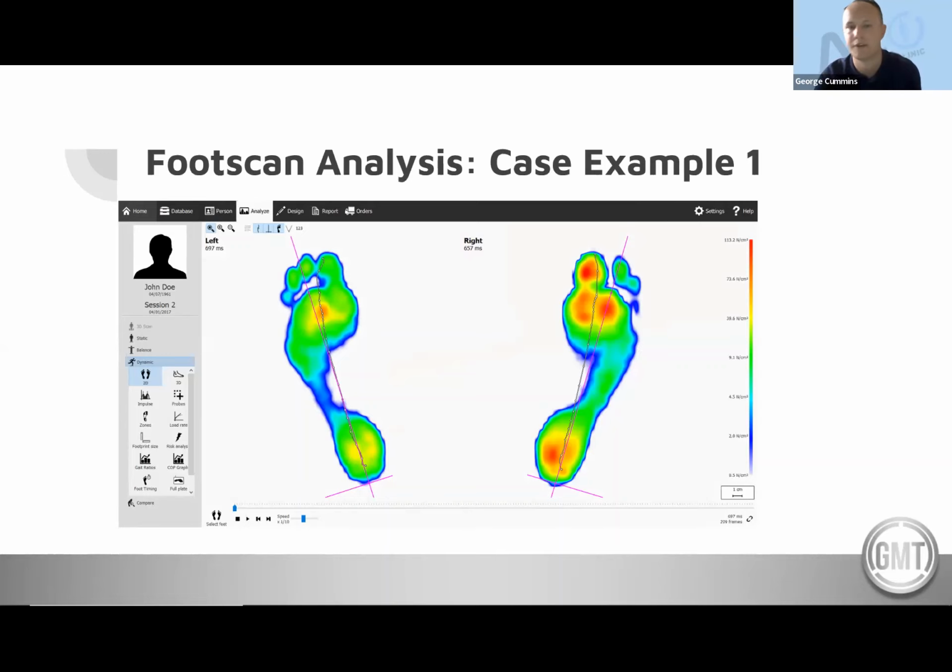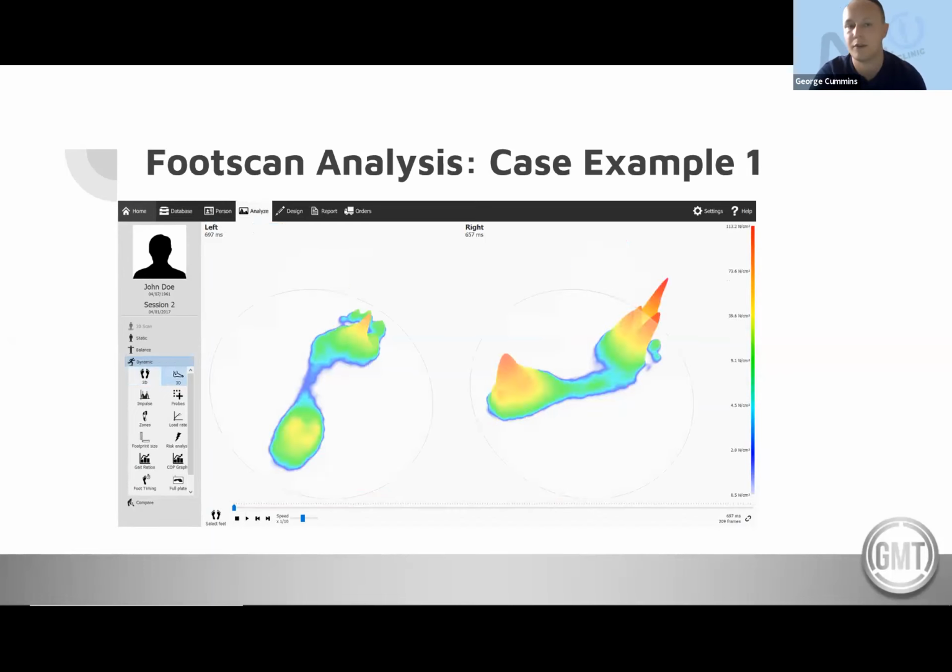So following an assessment on foot scan, we get a range of visual analysis screens. This first one here is called 2D, and we can play this through live in the software, but ultimately this is showing us the dynamic center of pressure, where the peak pressure is going, and we can also look at the timing. And we can see this individual here has an increased pressure through their medial heel on the right-hand side, also through their first and second metatarsal heads, and actually the peak pressure is going through the big toe. They've got something called hallux rigidus, which is a really stiff big toe joint and a high pressure going through there. And we can see that really clearly from the 3D analysis, where we can ultimately see the peak pressures in the dynamic foot strike.